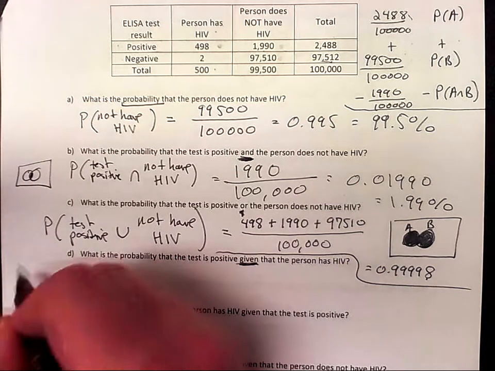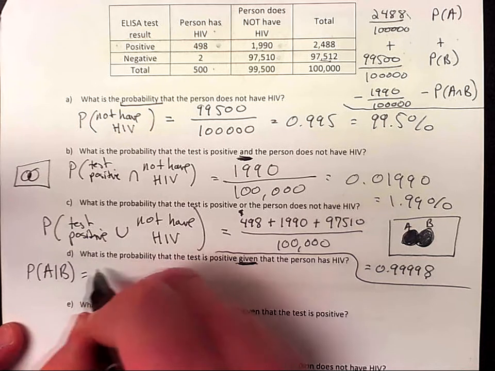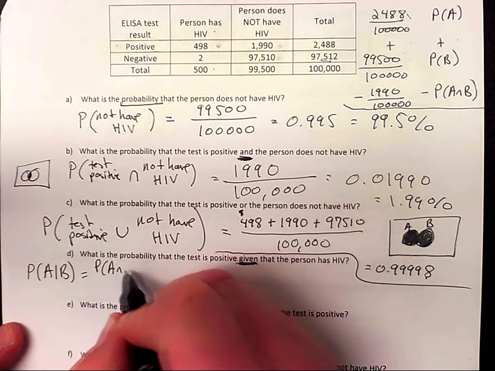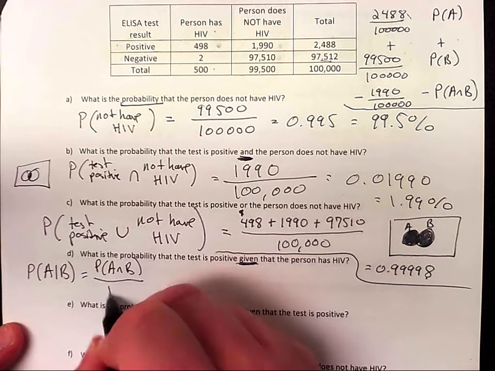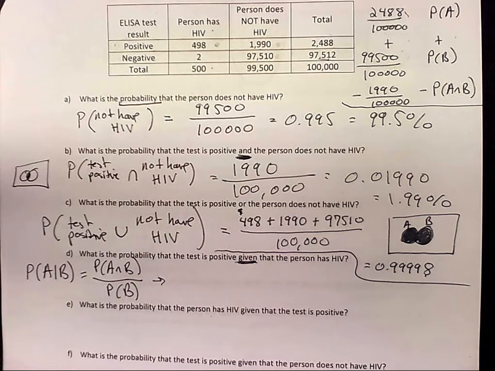Conditional probability. Awesome. So then it's going to be the probability of A given B, which is the probability of A intersection B divided by the probability of B. All right. So let's first use the formula to see how we can solve this, and then we'll learn a little bit of an easier way to do this as well. Let's first substitute in the words into this problem. What am I going to substitute in for A?